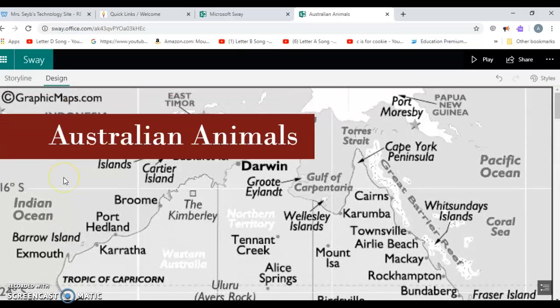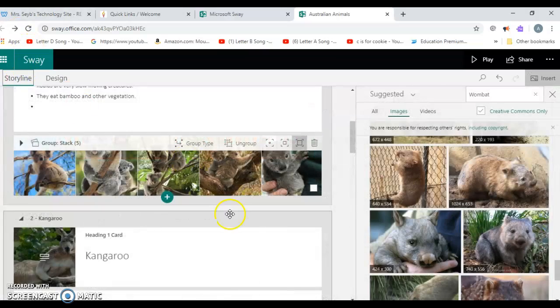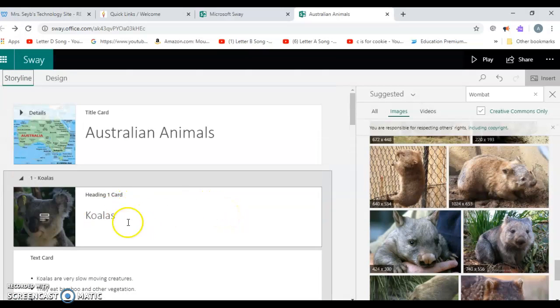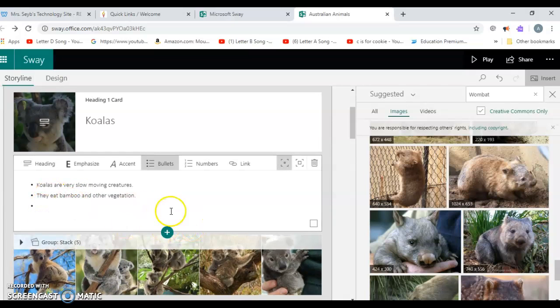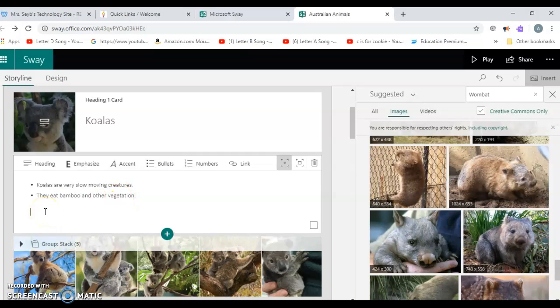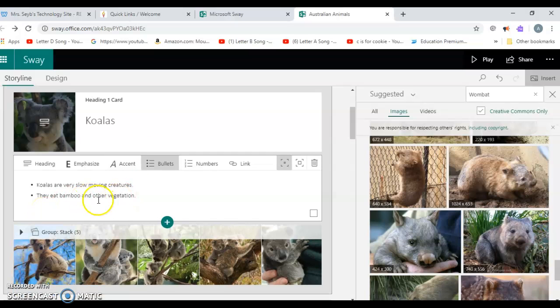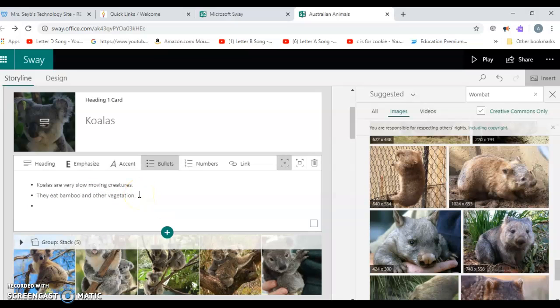Okay, so number one, make sure your headings are all in. Number two, add in all of your 10 facts into each category. Make sure you add bullets. You click right here to add the bullet, and if I'm at the end of this sentence and I hit my period, I can hit enter and it will create a bullet for me. Make sure that you rewrite the sentence. You do not plagiarize, okay?